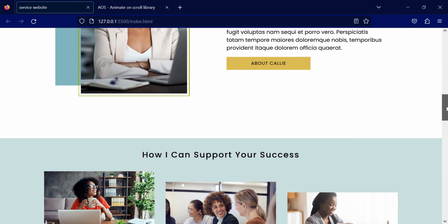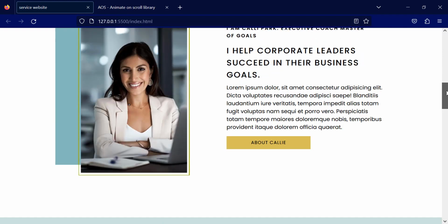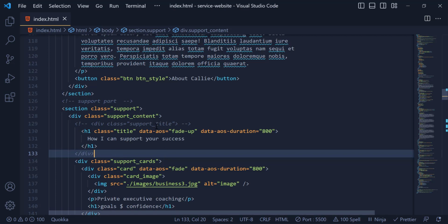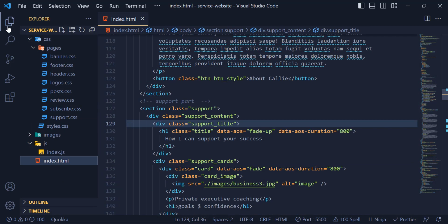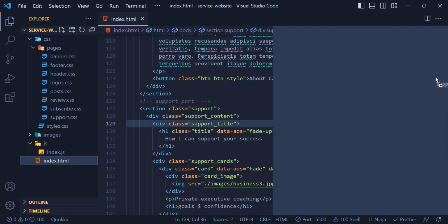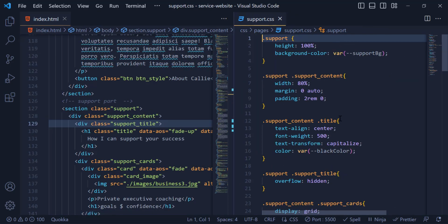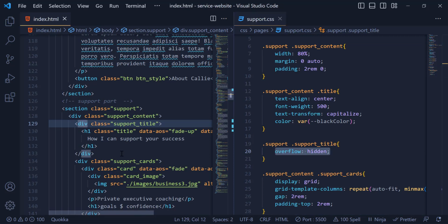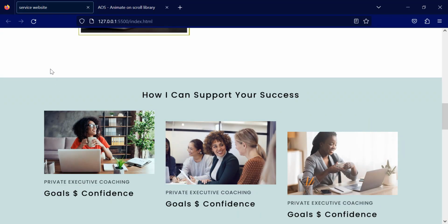You can see this title is coming from on top of this image. So I don't want this text to overflow its parent. For that cause, I added this div, and inside the CSS, if I open the support.css, I just added an overflow hidden to this parent, and it will prevent that overflowing. Okay, now if I refresh, you can see that it's not coming from here.